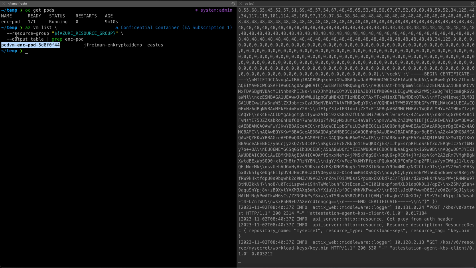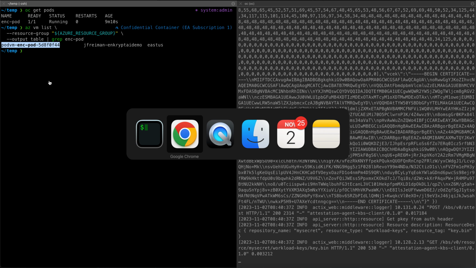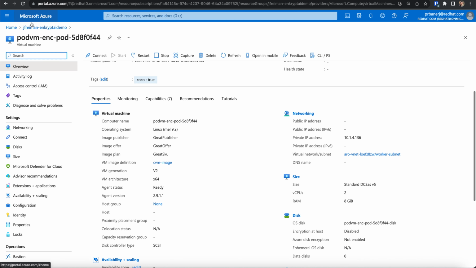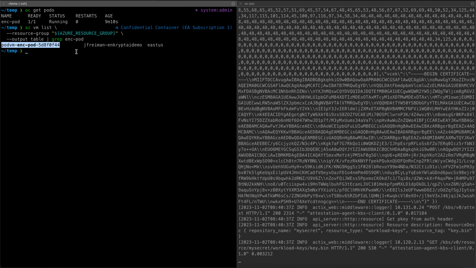So this is the VM associated with the pod. That's how we name the VM so that it's easy to determine which VM corresponds to which pod. And if we go back, here it is. So this is the sample Hello World confidential container that is running in the OpenShift cluster on Azure.